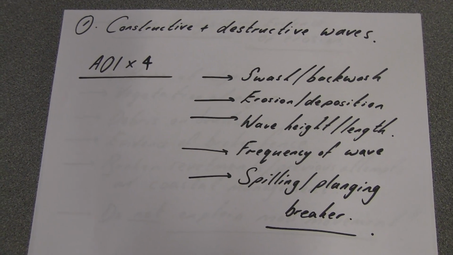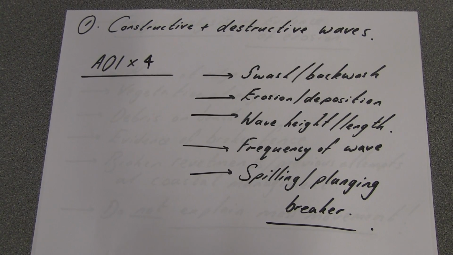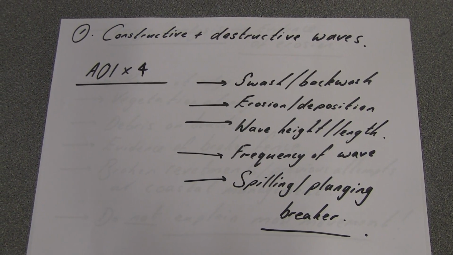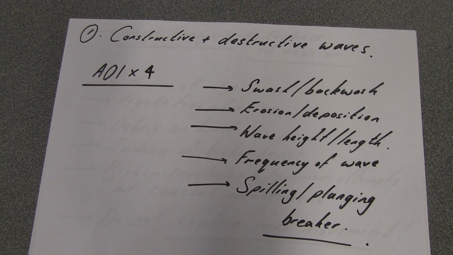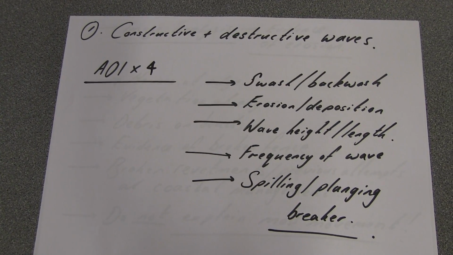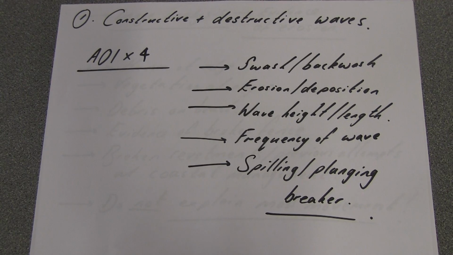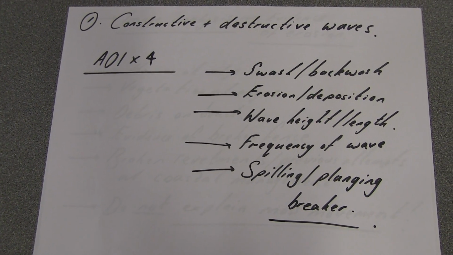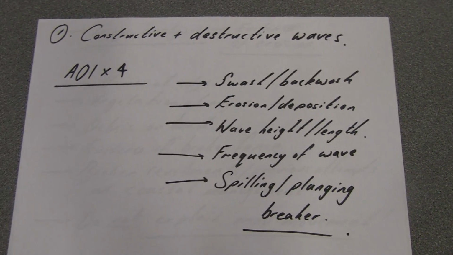Now if we look down the list I've got there, you've got a list of all of the things that would have got you marks. You could have talked about the differences in swash and backwash, the differences in processes such as which ones give you erosion and which ones give you deposition. You might have got information about the wave heights and the wave length, and actually that's a lot more sophisticated, at least if you're thinking about it from an A-level perspective. Your wave frequency, or also the way that it breaks onto the shore. So is it a plunging breaker or is it a spilling breaker?